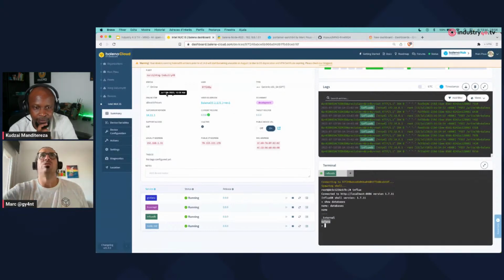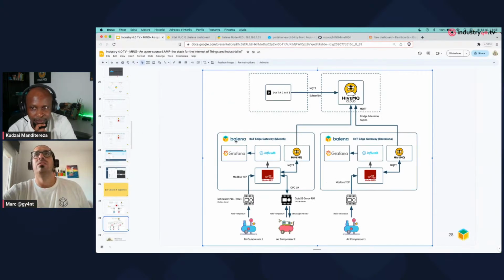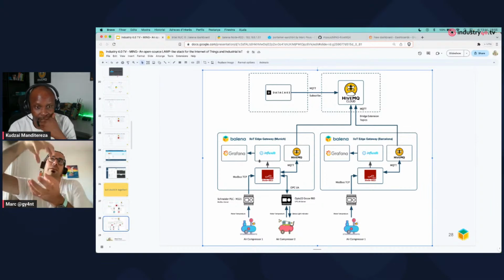And as I promised you on a chart here, how can we actually make this work in parallel in multiple locations? For that, we need a central place that gets all the data and unifies all the data coming from different places, right?